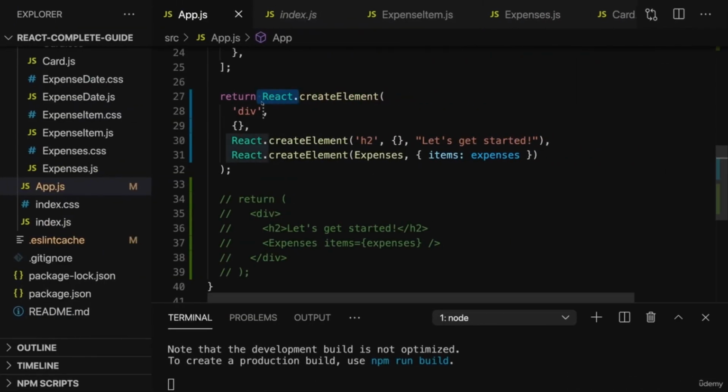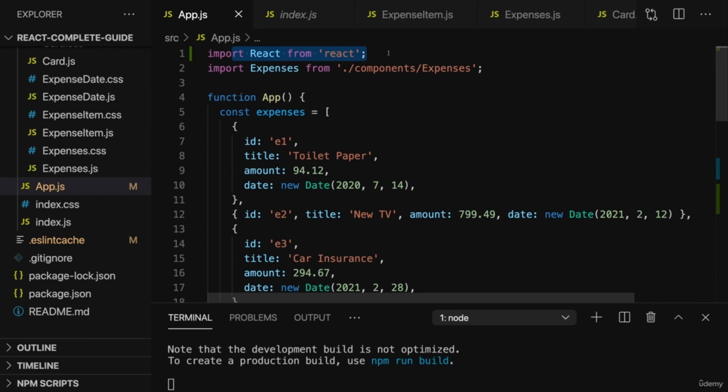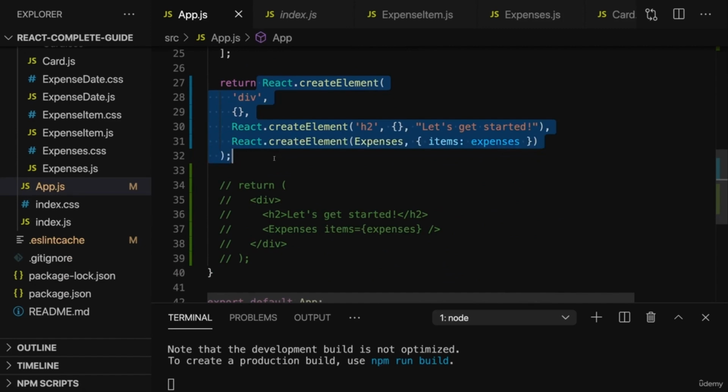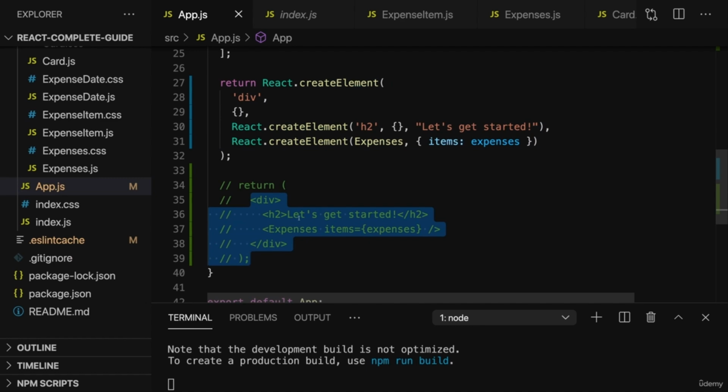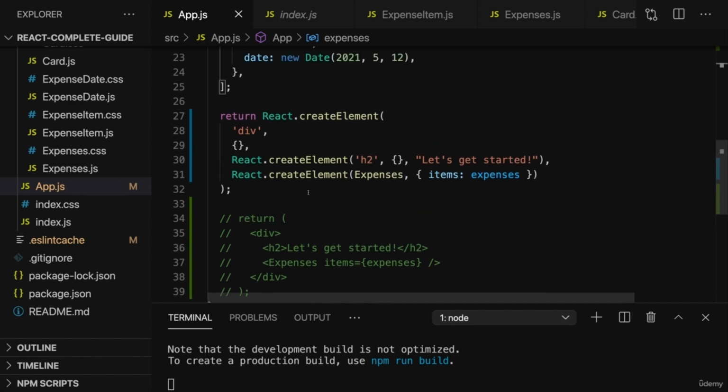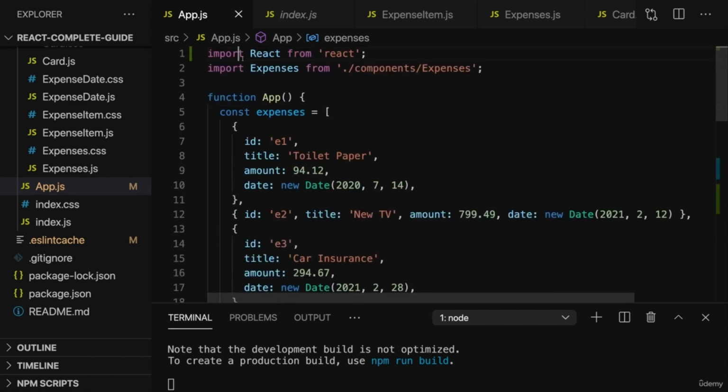Now, you could write your entire React app like this. It just turns out that this is a bit harder to read and a bit more cumbersome than using this JSX code. But that's why you needed to import React from React in all your component files in the past, because this is the under-the-hood code which kind of gets created automatically when you use JSX. Now, in more modern project setups, you can omit this React import because the project setup is able to make that transformation without the import being added. But if you see component functions where this import is there, it is there because in the past you always did need to add it.